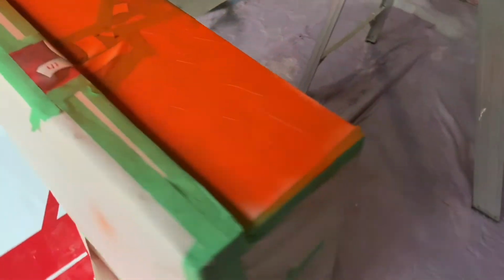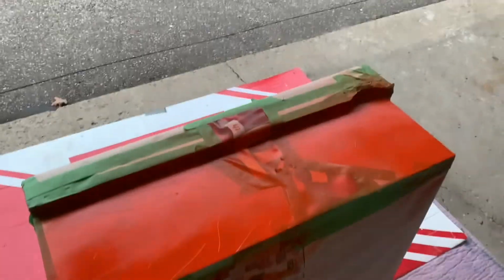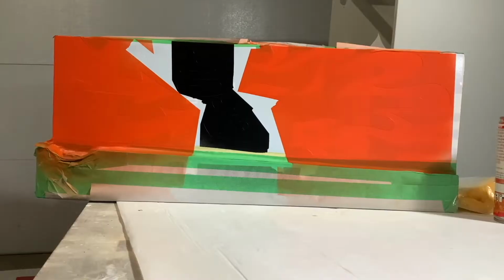So anyways, here is the top. Just to give you a walk around on how it's taped. This thing is taped for the elements. Okay, I'm gonna let it dry. It dries pretty quick, and depending on our timing, we'll do an unveil.